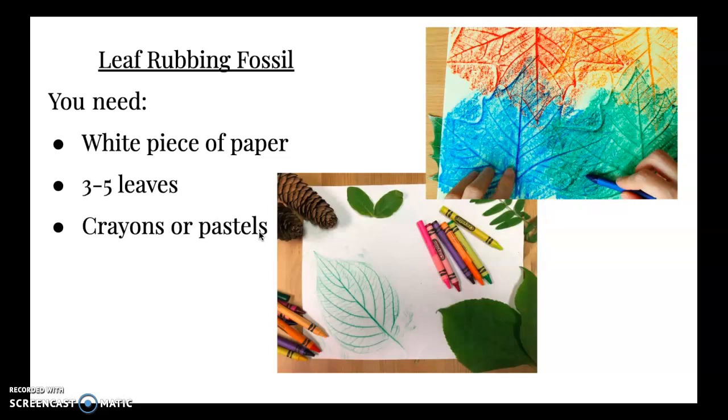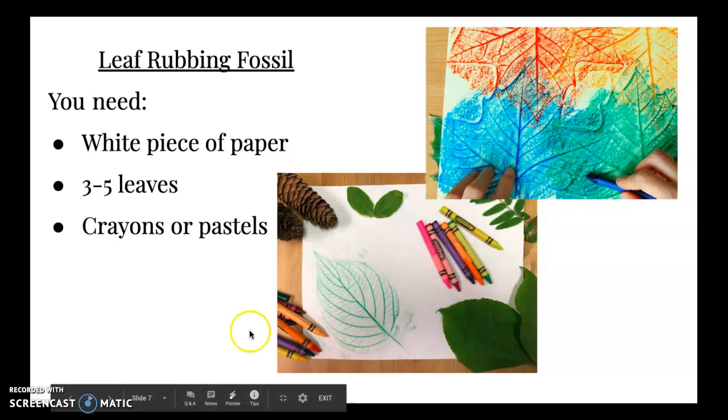And then what you're going to do is you're going to make sure the veinier side, so leaves have a soft, flat side, and then if you flip them over on the underside, you can really see the veins of the leaves. You want to make sure that you are using that side, because that's going to give you the best results that look more like this and like this if you use the underside of the leaf.